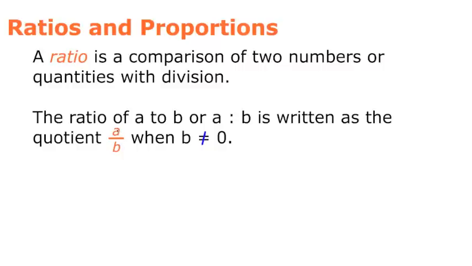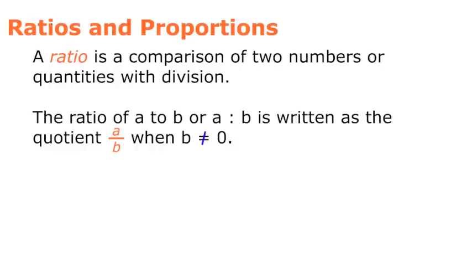This comparison in orange is the most useful to us mathematically. The reason being, we can set up proportions from it. We're going to learn about that a little later in this lesson. Here are two other ways to express a ratio. This right here, A to B with the word to, is usually for the spoken word, and this would be another way to express it in written form, as opposed to a fraction, if you had to use a typewriter or old word processing.